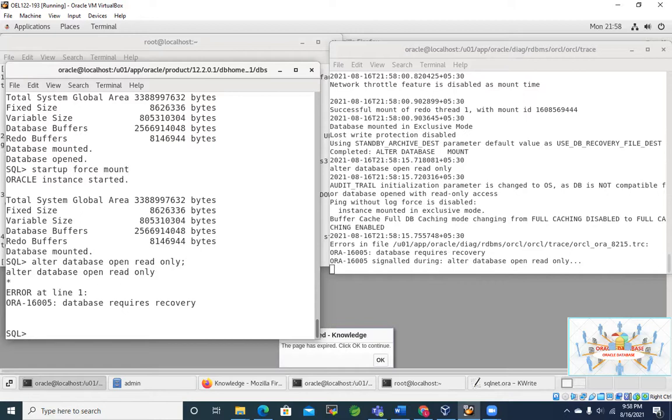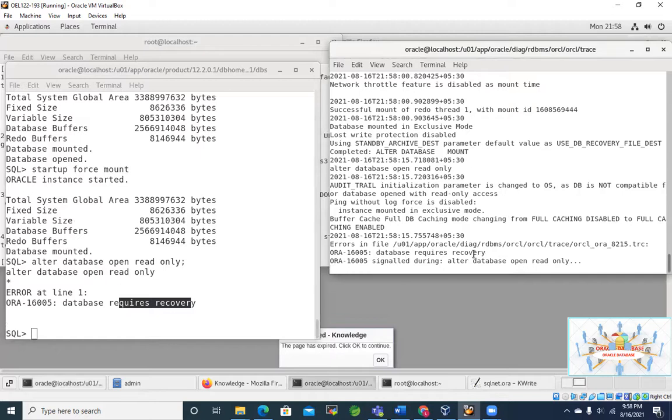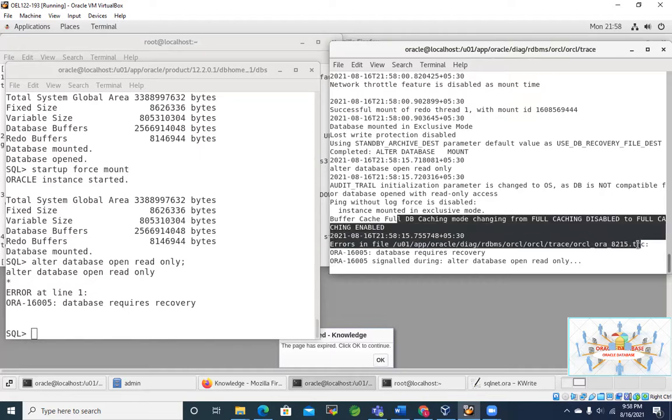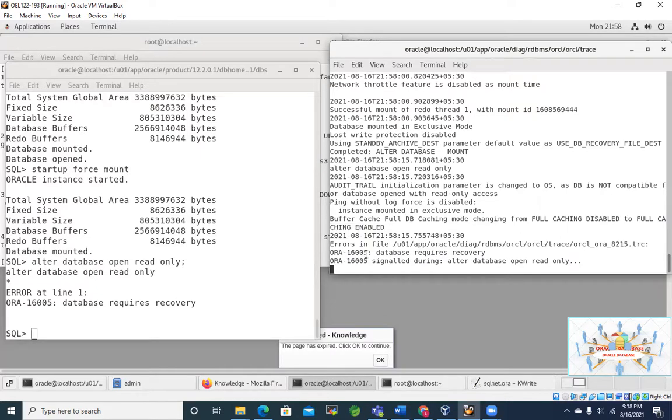Okay, now you watch what happens, right? It's an interesting thing. I want to open read only instead of just telling open, but it blocks me, telling me it requires recovery, right? So what's the alert message? The alert is telling database requires recovery, and there are messages in this trace file. So let's learn this alert and trace in more detail later, but for the time being, just watch what's happening. Keep an eye here. So what does it mean?